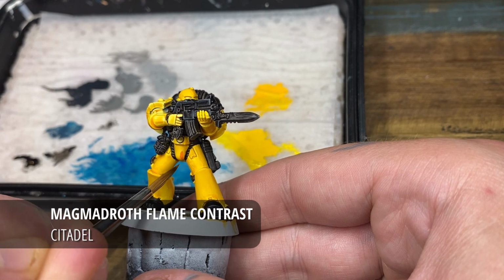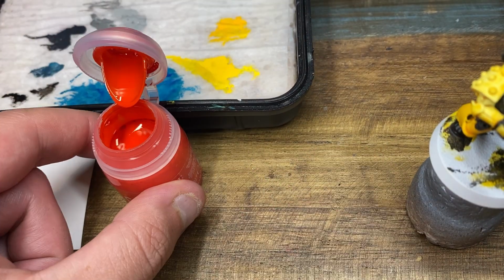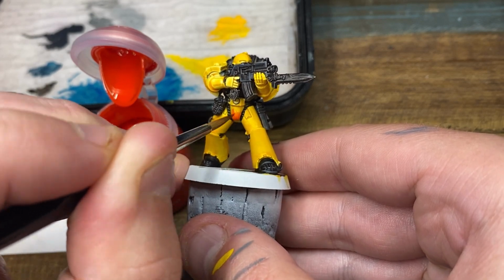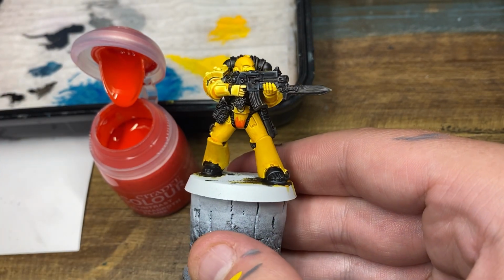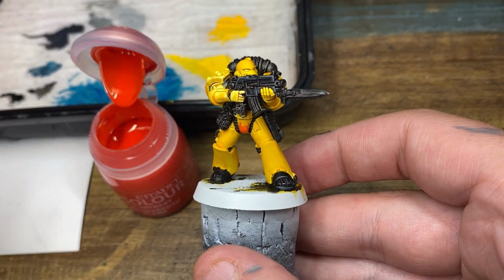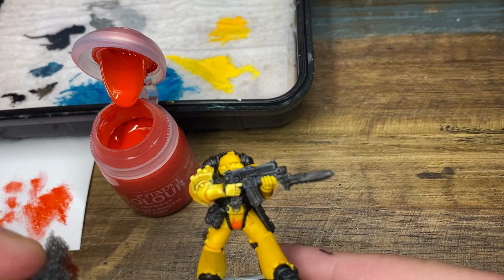Now using Magmadroth Flame contrast paint, yet another one of the new Citadel contrast paints, I'm just going to begin by applying just a small amount of this on the groin of the power armor, and also some more patchy applications, just using some sponge. And this will be focused mostly just around the legs of the power armor.